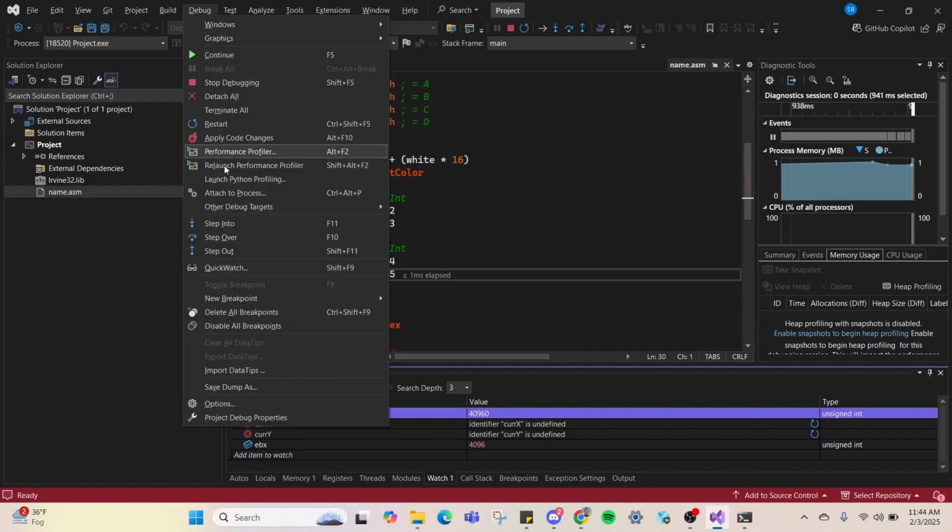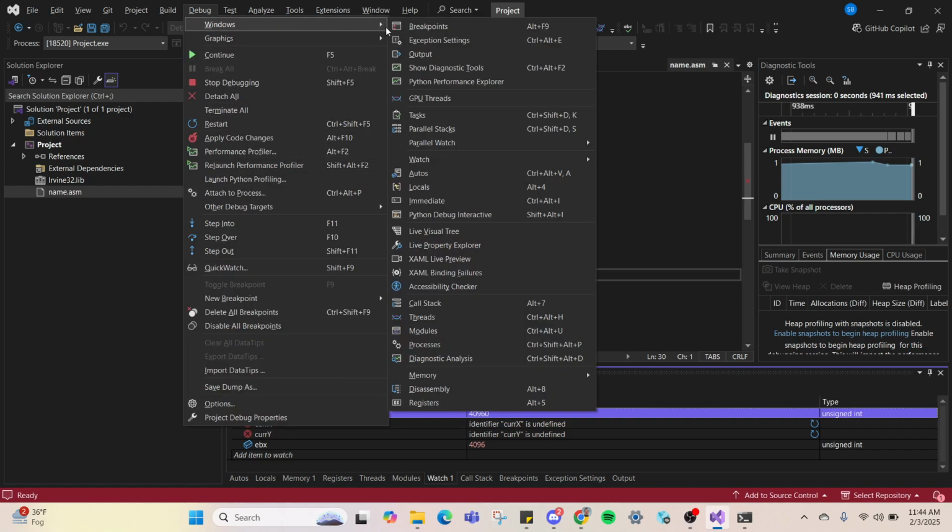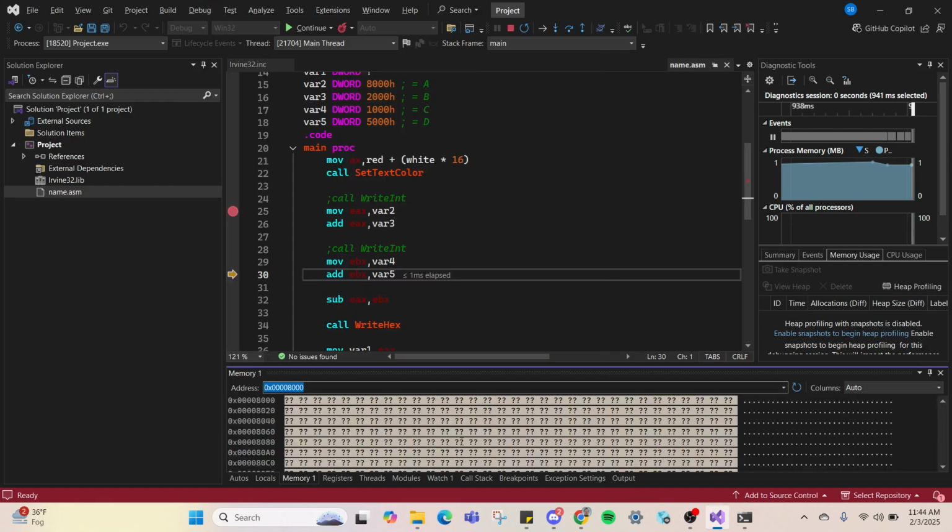You can also show the memory. Now if you do the address of whatever EAX is, it should show you something a little different. This shows you the address.